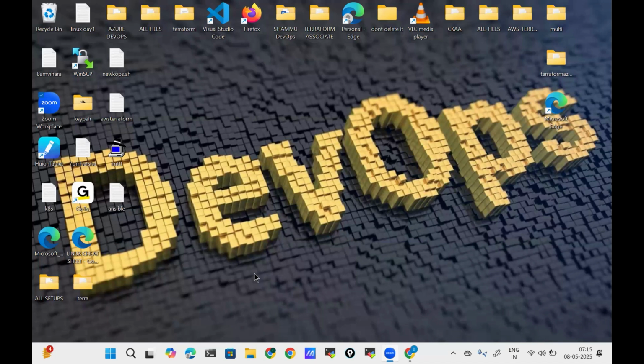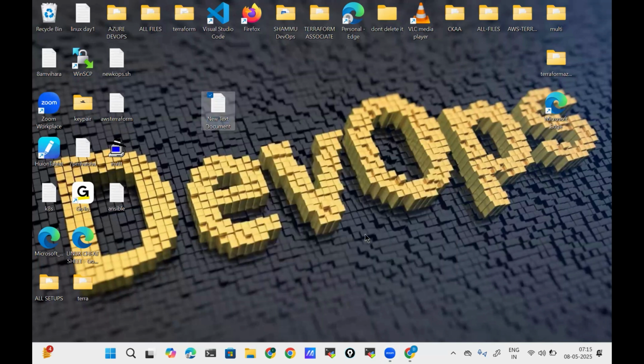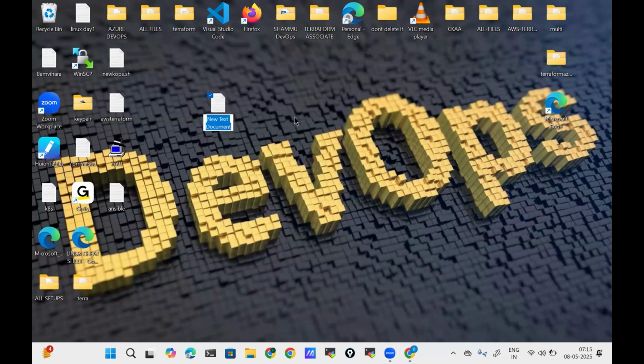How are we going to create it? We need to right click, then New, and then File name, right? Let's say I give the file name Harsha; I'm going to rename this one. So this is the way to create a file in the laptop, right?